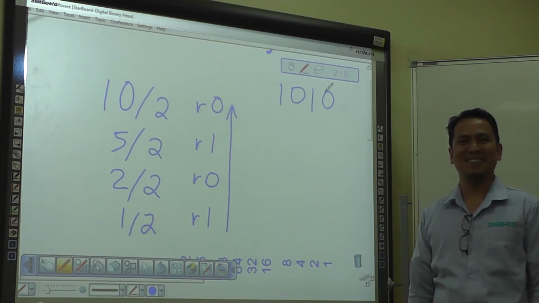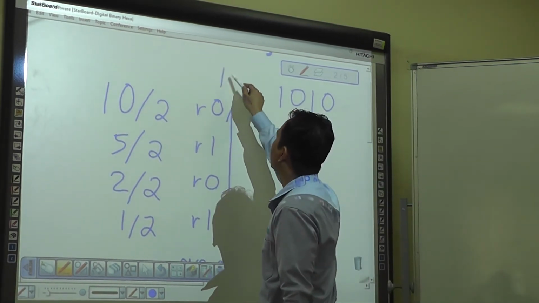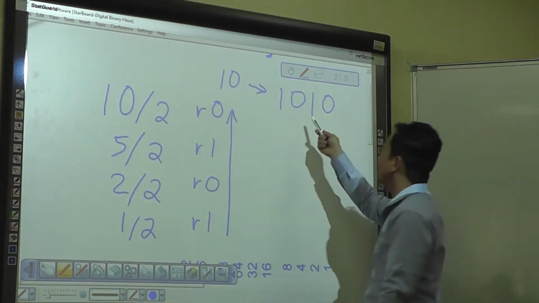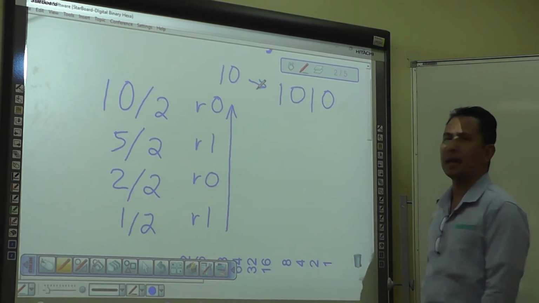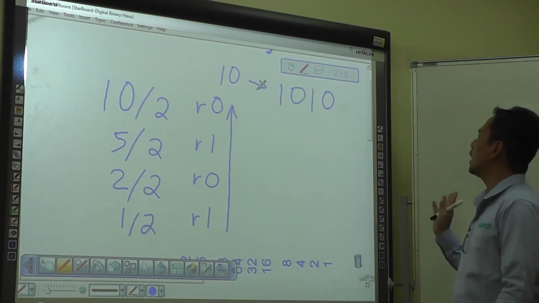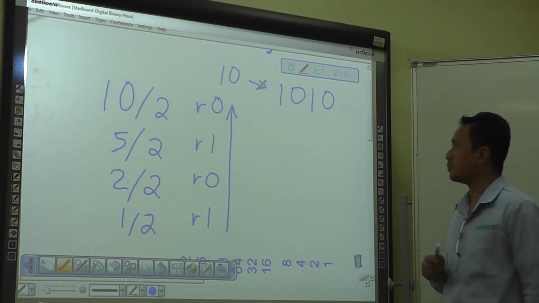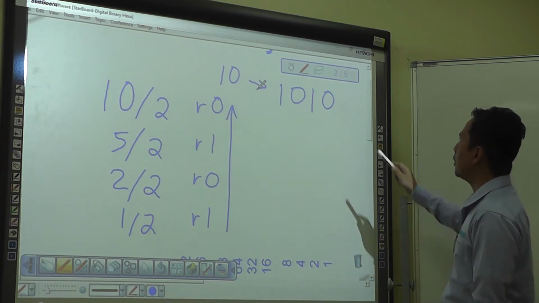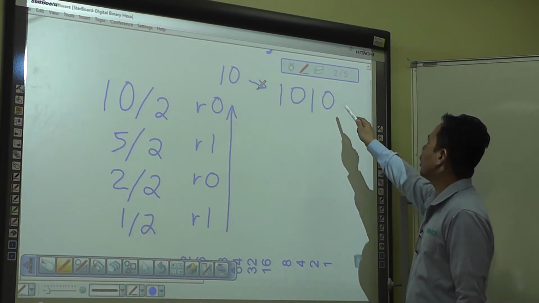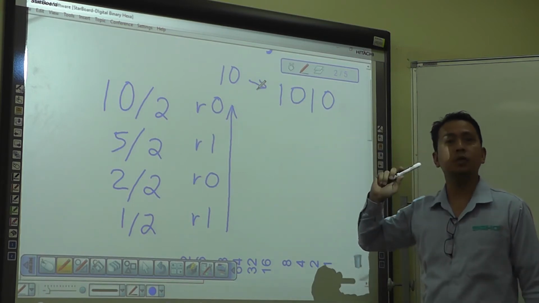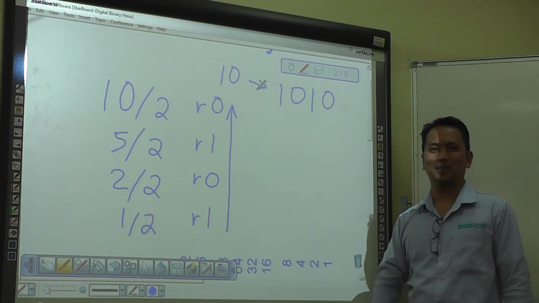Okay, so this is now the answer for converting a decimal number into a binary number. This is how we convert to binary. Now, how could we check if our answer is correct? By the way, before we get there, I will explain again how we are able to count using binary numbers. It is also from our past lesson.